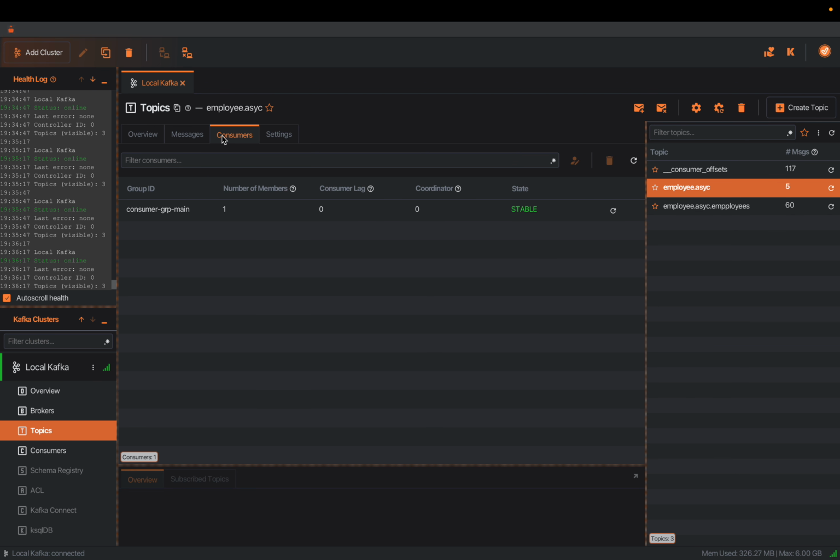This should be over here only. Yes, in this topic there are two consumer groups, audit and main, and both are stable. That is what it is saying.